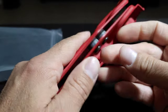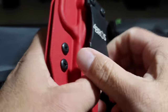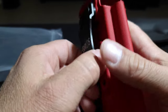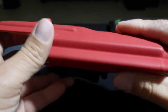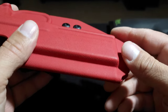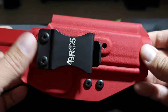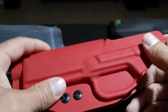Looks like it has some retention screws right here, so that's good. This is plastic, but it's pretty solid, pretty stiff, so that's good. A lot of people don't like Kydex type clips like this, but I don't mind. I believe it is a Kydex holster. Now, this Longslide also comes in a threaded version, so you can get the threaded barrel for it. So this might be able to fit both the threaded version and the version that I have, which is a non-threaded version.